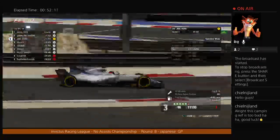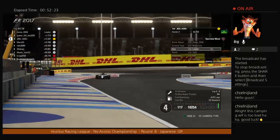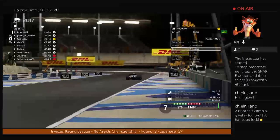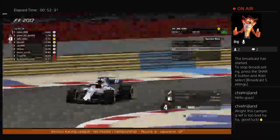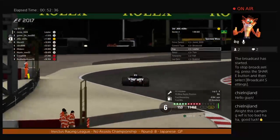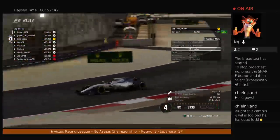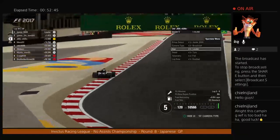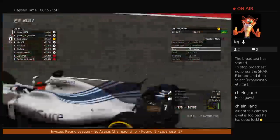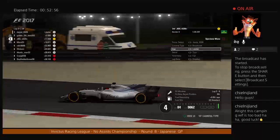Joel has now taken around 0.8 of a second as he went very, very sideways coming out of turn 10 there, but he has taken 0.9 of a second out of Gamer on this lap. So if he's going to look at taking around a second at the moment per lap, he's going to be right on the back of him towards the end of the race, or maybe he's going to need to take probably around 1.2, 1.3 seconds a lap out of Gamer if he's going to look at challenging Gamer for the lead, or at least for second, and Jamie possibly for the lead of the race.